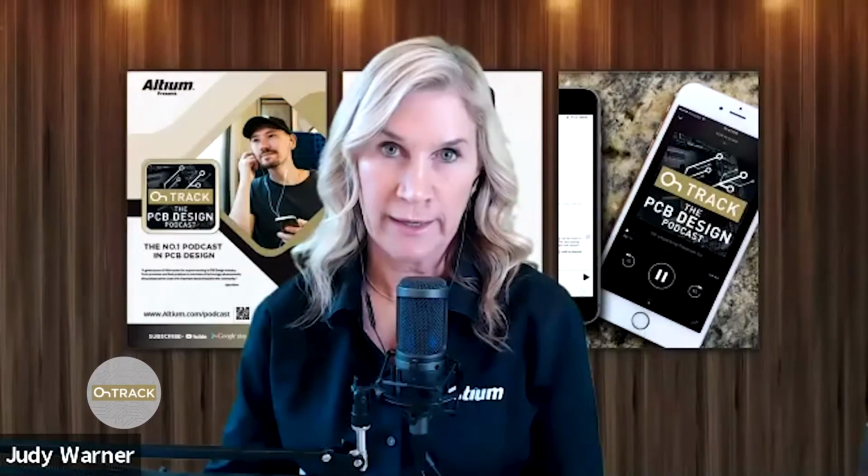Like chip components, and there's a couple other names. It's not DigiKey, Mouser, or Newark, or a big distributor, but lots of little guys who actually have stock. They put it up there, and Altium references it and pulls it in and says, oh, look, I can go get that part and save my tail. That's huge, right? Yeah, in these days of component shortages, especially on passives and of course microcontrollers and stuff like that. But yep, very handy.